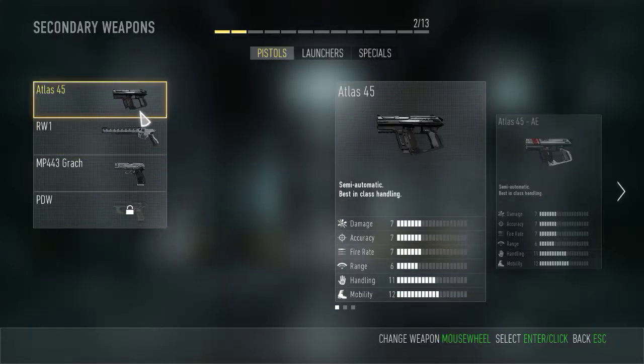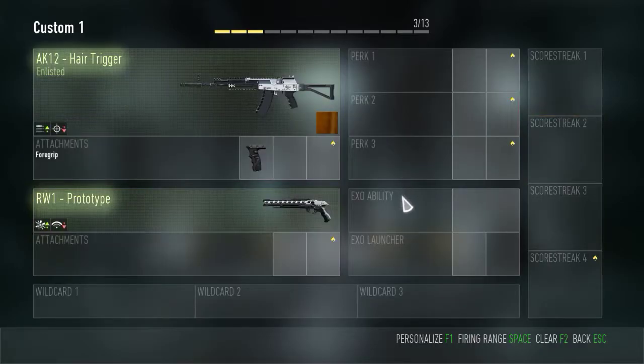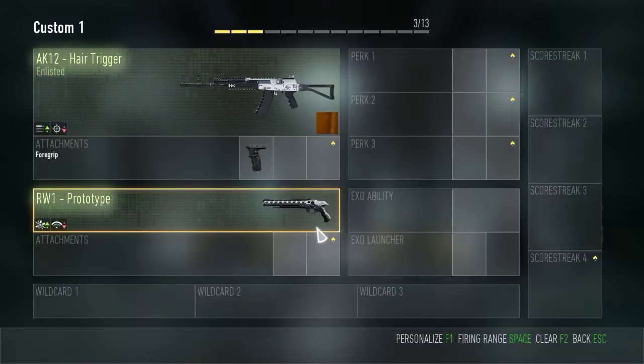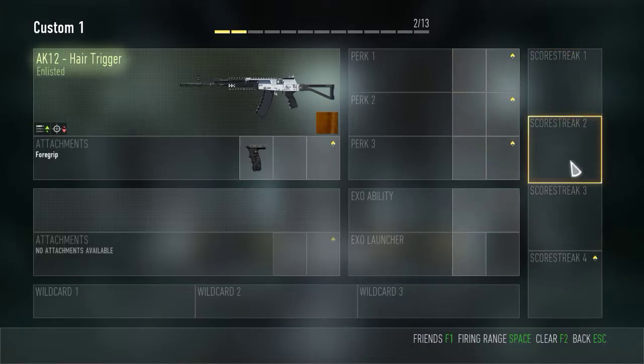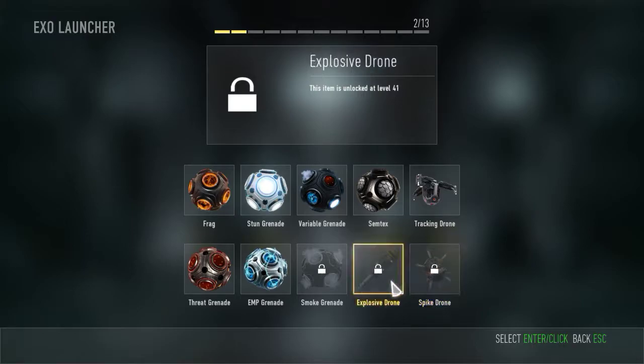And if you select a sidearm, we'll now have another slot taken up because it's filling up this secondary weapon slot right here. You can also have attachments for secondary weapons, and I generally tend not to use secondary weapons because it allows me to free up this slot and take more perks, more score streaks. It allows me to take an EXO ability. I can even take EXO launchers, which include a variety of grenades and equipment you can use.